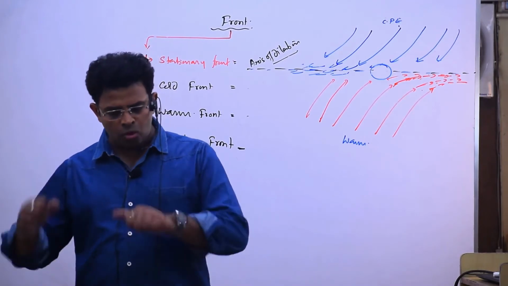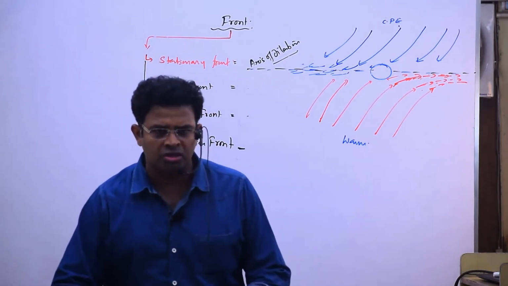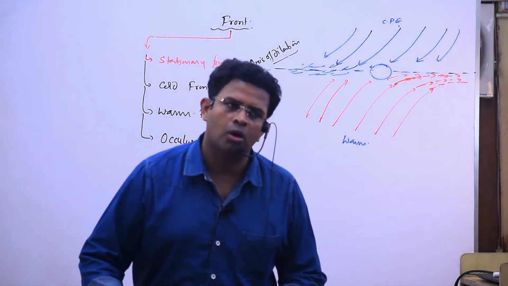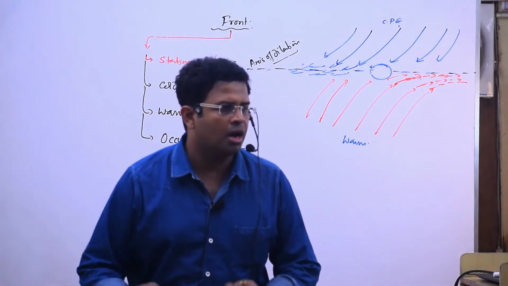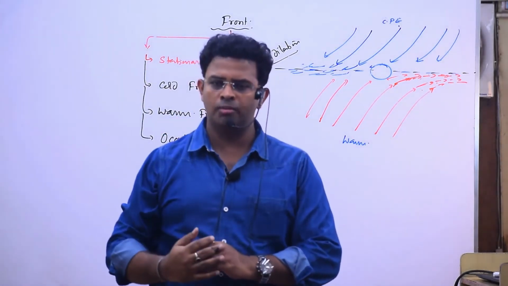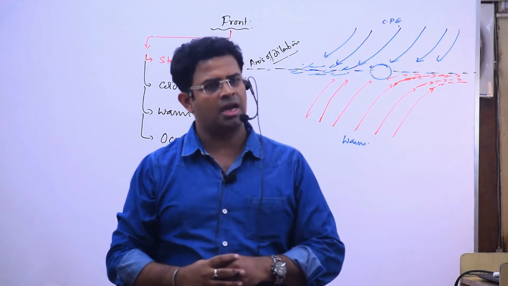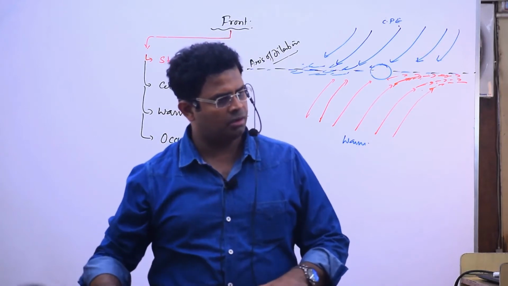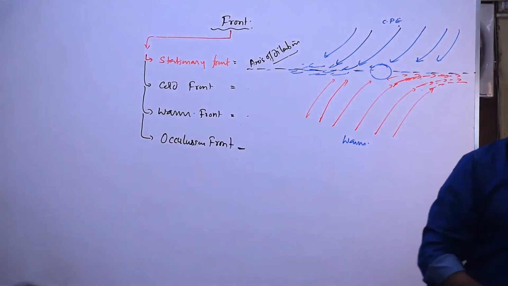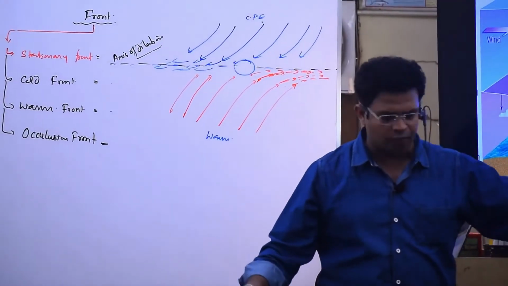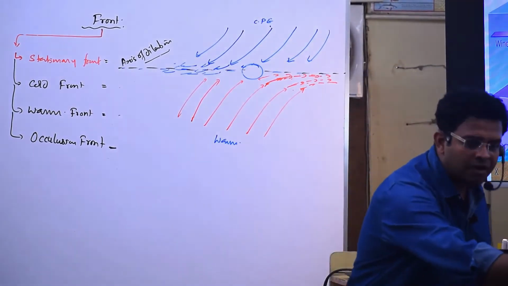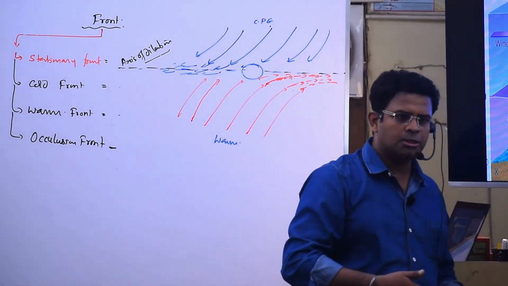I said that the cold polar westerlies with more force invaded into the region of the warm sector or warm air mass, and the warm air mass under such high force started moving upward and formed a cumulonimbus cloud with torrential and heavy rainfall. And on the other side, the warm air mass wants to come to the center from the eastern side, and in that section it started invading into the region of cold air mass.